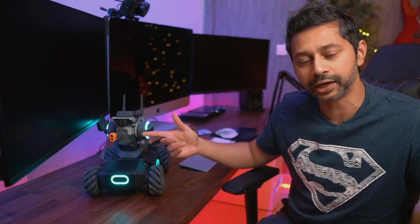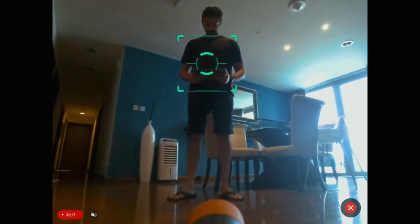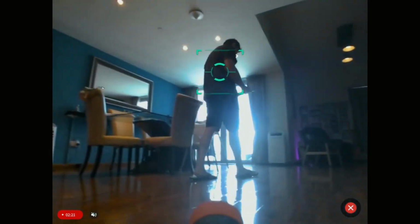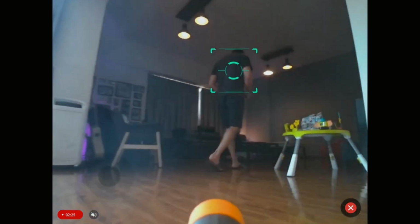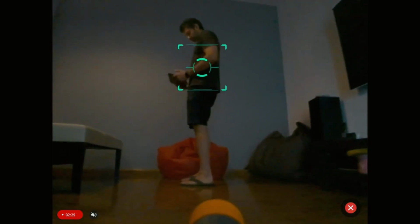It's got an inbuilt mic which can detect different sounds, so you can program it to do something based on a sound. It's also got the inbuilt technology to recognize a person, so you can set it up to do something as soon as it detects a person. It's also got inbuilt functionality to follow you everywhere you go and be your own cameraman if you want.